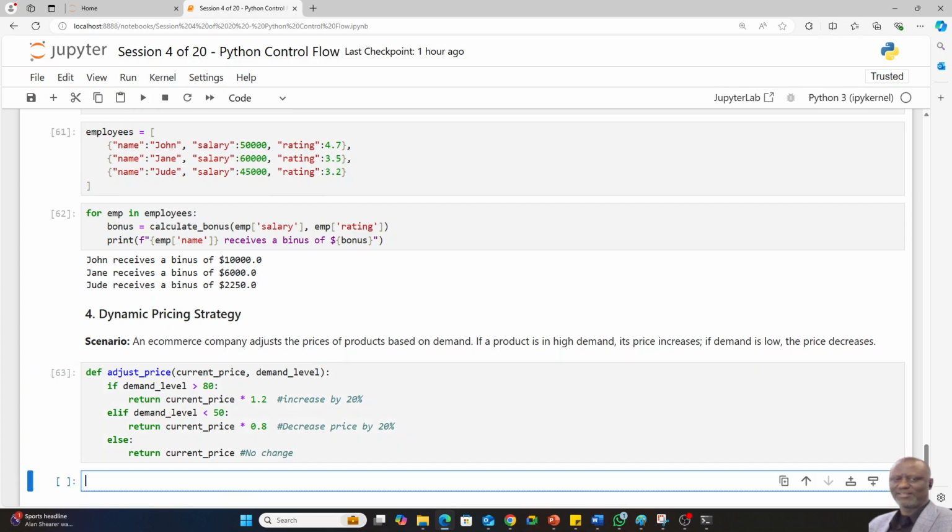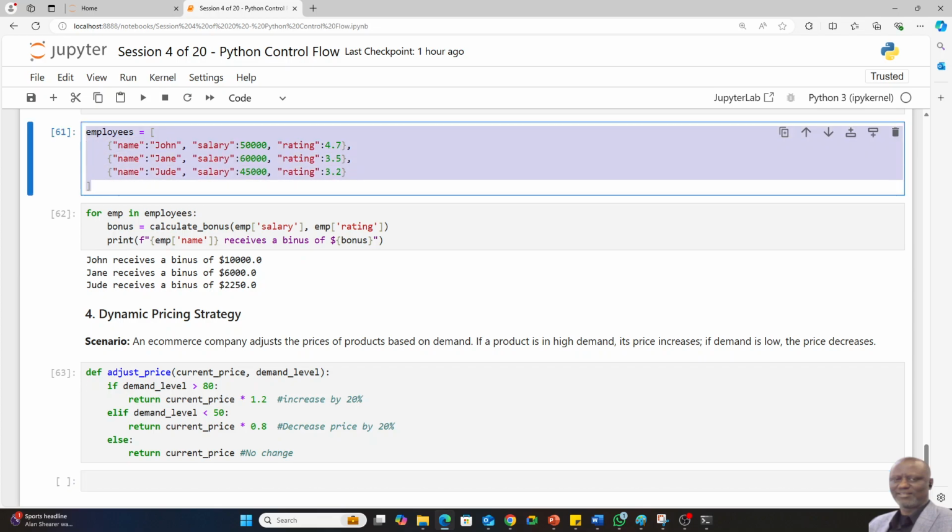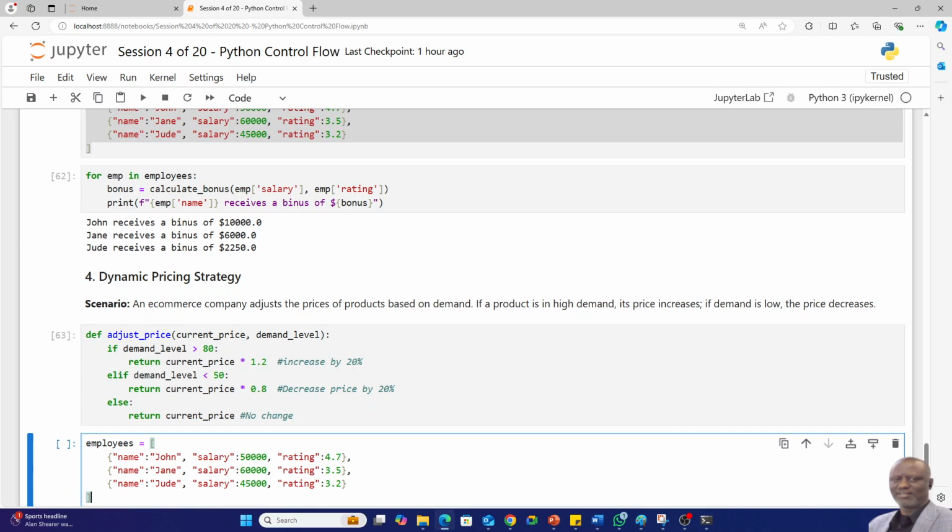That's the function. Now let us apply the function to something of this nature. Let me just copy this to use. Let's apply for some items. So this is the name of the item. Let that be the laptop, let this be the price, and let this be demand. Demand is 85. Then the next one is phone.